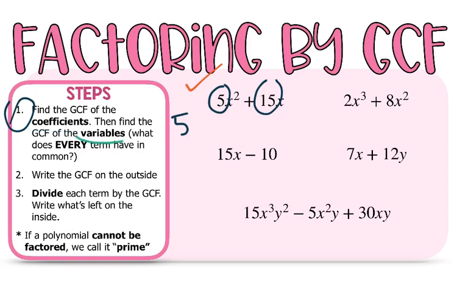So that means the letters. So let's look at the letters in this. I have x squared and x. In other words, I have 2 x's here and 1 x here. How many can I take out of both? Remember, it has to come out of both. Would only be 1, because there's only 1 over here. You can't take 2 out of that. So I can take out 1x, so I'll put a 1x next to it.